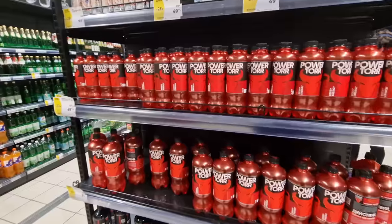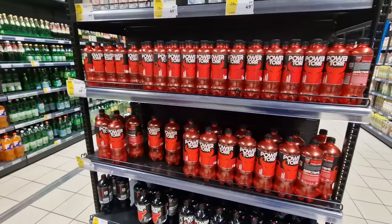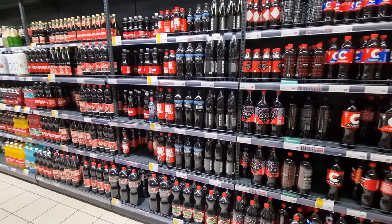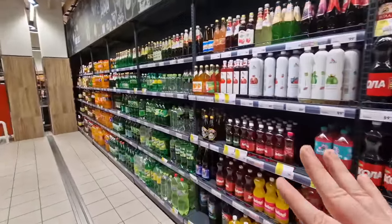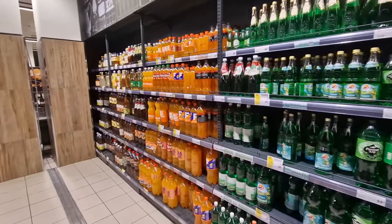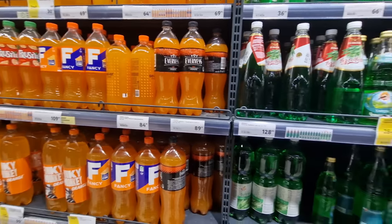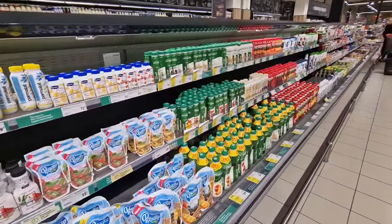There's a drink called Power Tour berry energy drink which looks a lot like Powerade but isn't. I won't spend too much time on the colas - Coca-Cola isn't here but the shelves aren't empty - there are many types of cola, lemonade-style drinks similar to Sprite, and different Fantas. Evess is the Pepsi brand here - this used to be Miranda. There are actually more choices now than ever before.